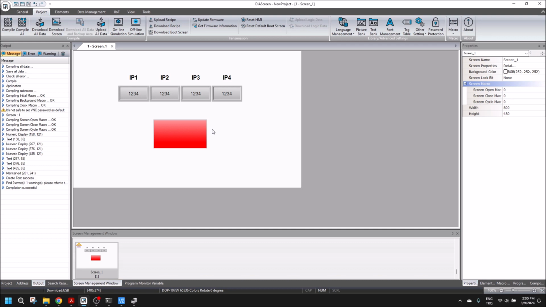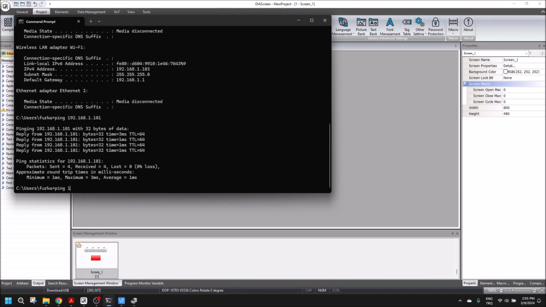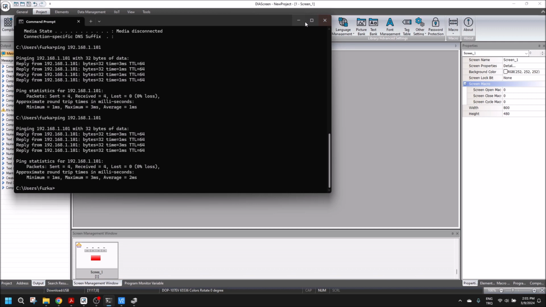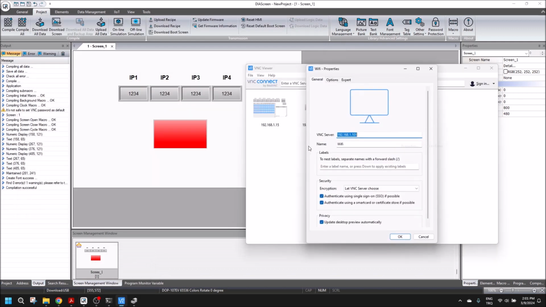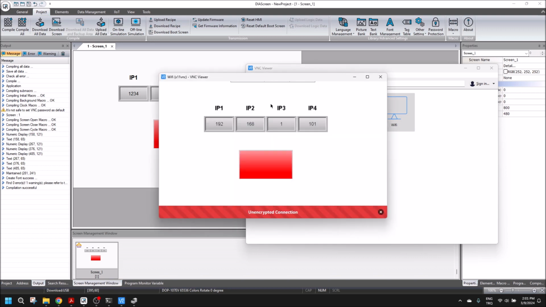I will look at system settings and LAN to make sure what my new IP is. I check my IP and it's, let's ping first to make sure, ping 101 and it's on. It means let's go back to the VNC viewer and make it 101. It's the right IP address. I will try to connect. Let's 128 and connection is okay.